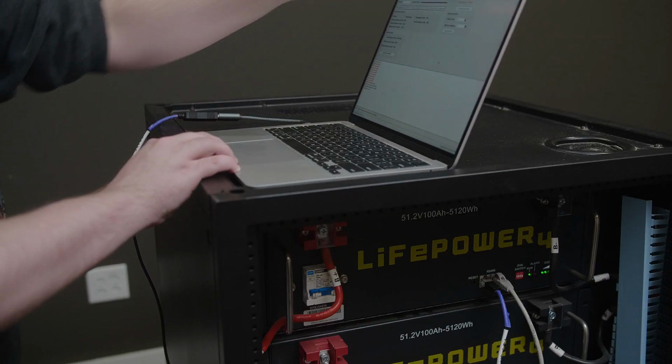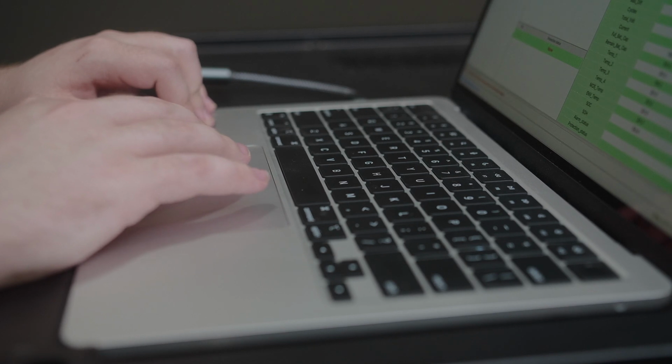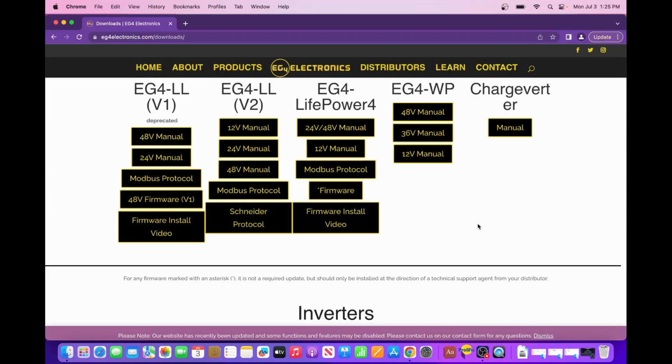I'm excited to bring to y'all today that we now have BMS Test for the Mac OS system. A lot of people have been needing to update their battery's firmware or even just want to check on their batteries, and we now have some Mac software to support that. There is also a BMS Tools Mac software that will be coming out soon, but today I'm going to walk you through the BMS Test.